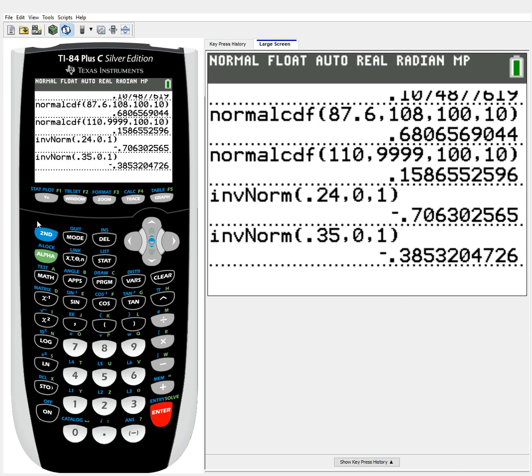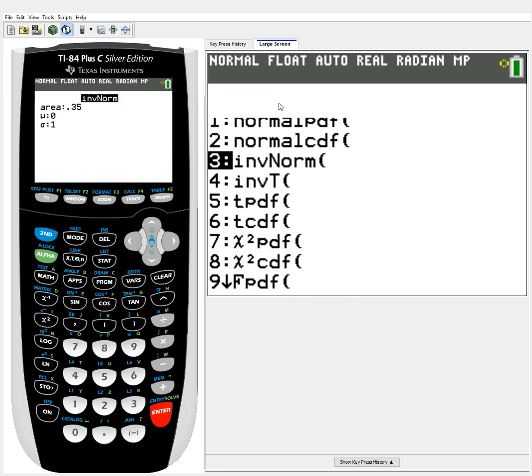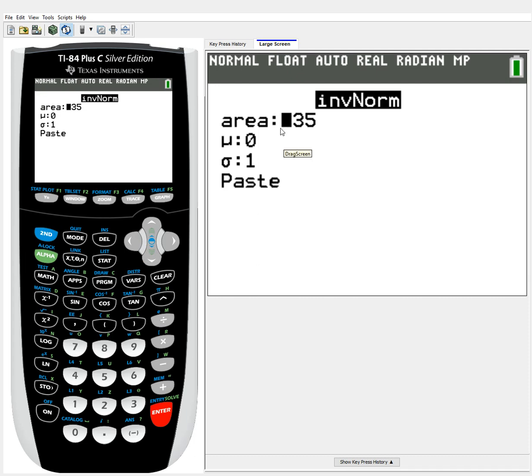However, to prove that, let's go back to inverse norm. Well, the lower z-score had 35% less. The higher z-score would have 65% less. There are 2 ways to think about it. One, there's 35% greater than the higher z-score, which means there's 65% less than it. Or, I know that the higher z-score has both the middle 30 below it and also the 35 tail, which is what we just calculated here. Together, 30 and 35 is 65. So this should be 0.65 if I want to find the upper tail.